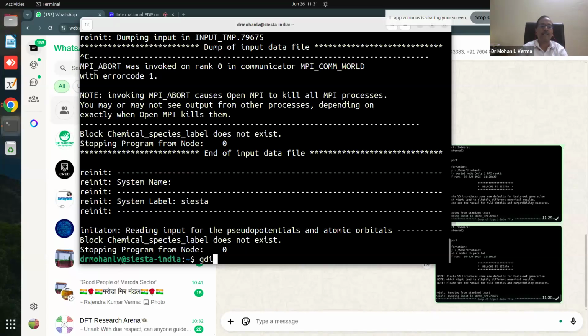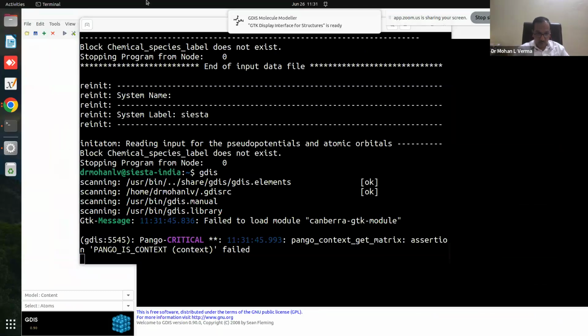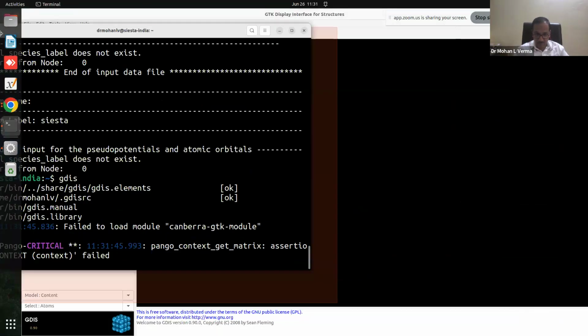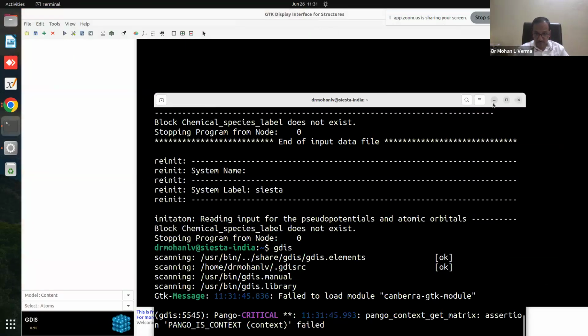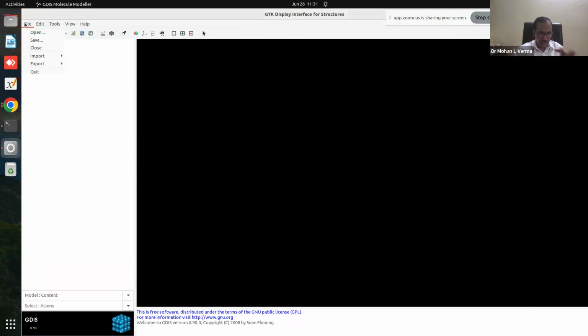So GDIS, this is one tool, and when you press this, this type of window will appear, and in this case you can go through this. All these are similar to some tools related to our Windows system. So this is open, save, close, import, export, edit. We can copy, paste, color. We can change tools, we can visualize, we can create and do other things. So at least one should have the interest to go through this utility and click every point and try to get what actually happens after clicking that one.